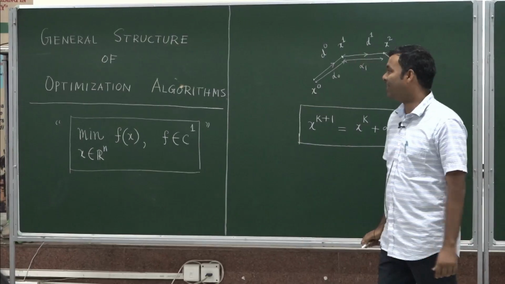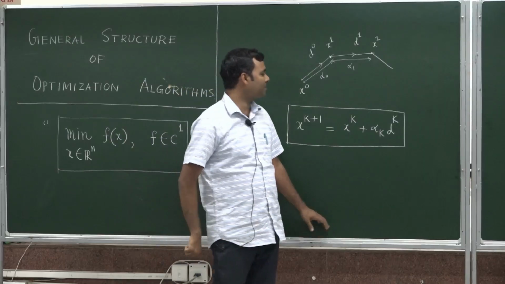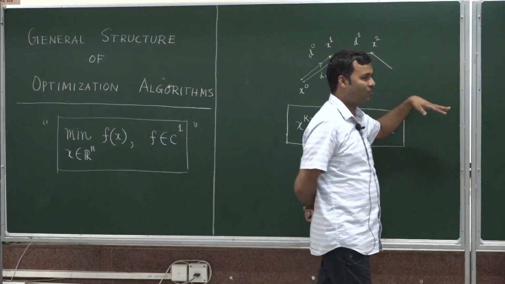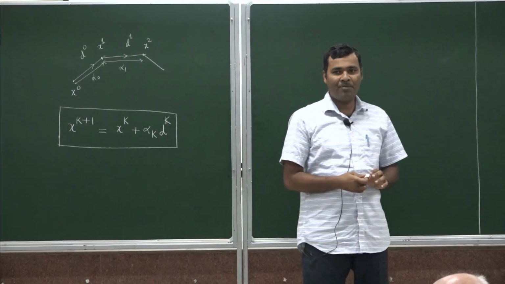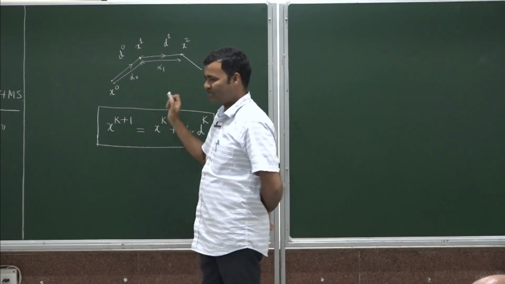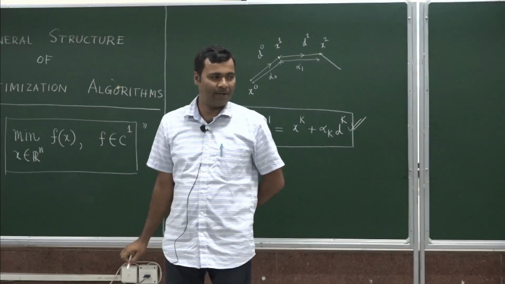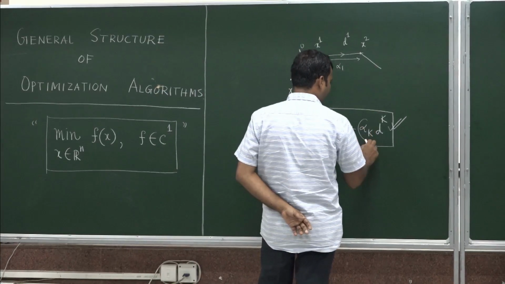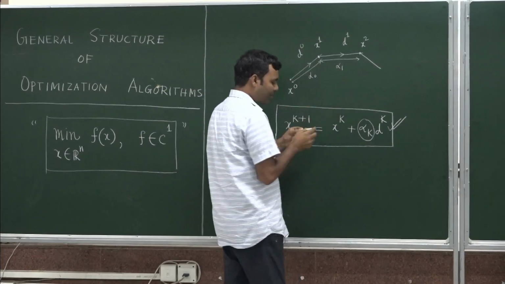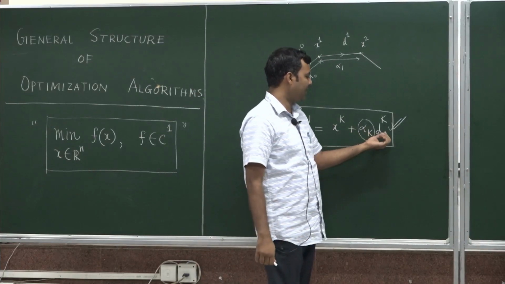And again, all the general optimization algorithms, or rather I must say descent algorithms, because here we are proceeding in a descent way. There are algorithms which do not follow this descent. I will mention what we mean by descent and all. So all the descent algorithms commonly follow only this simple iterative equation, fine. And depending on different ways of choosing this alpha k, which we commonly call the step length, as if along the direction dk we are moving and taking a step of some length, and dk here is a descent direction.